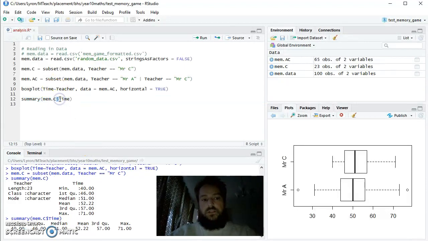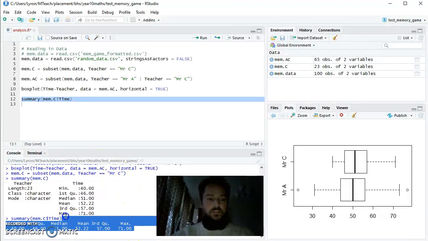The dollar symbol means selecting the column time. So this essentially takes a column in a data frame. Lots of extra information here that you don't need. All you really need to know is that if you type this, you get your summary here. It gives us the minimum, the first quartile, the median, the mean, the third quartile, and the maximum. So this is essentially the 5-number summary plus the mean as well for free.